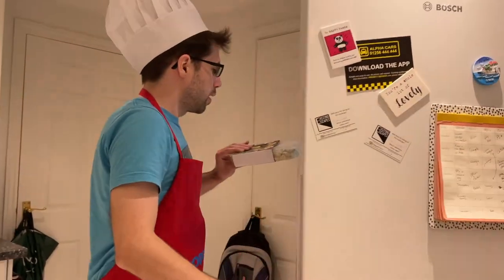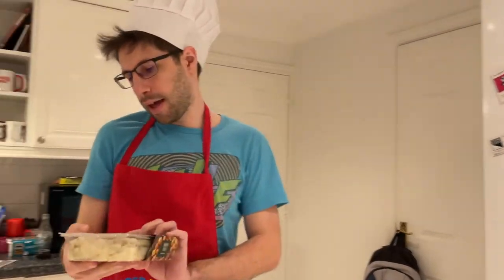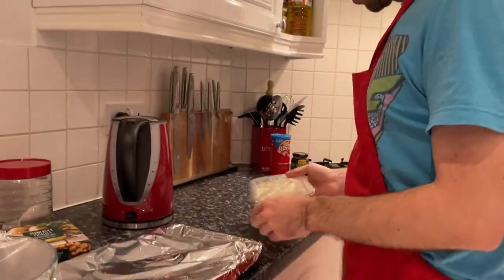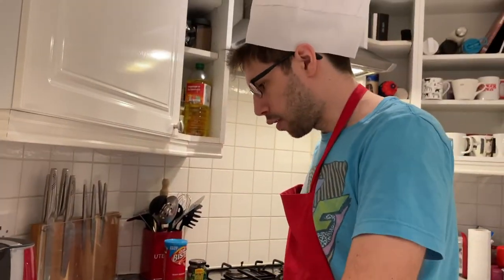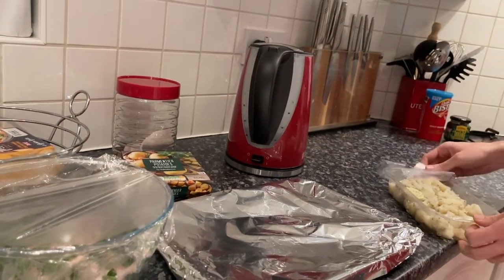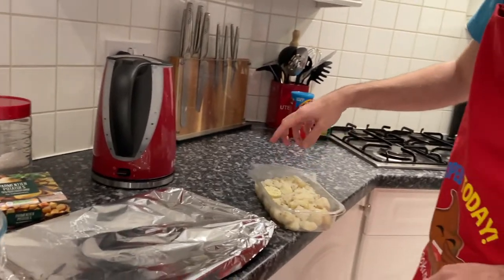In the meantime, because we're doing these parmentier potatoes, I've got a baking tray here with the foil on, that's already been prepared. And I'm just going to put these... Oh, what do I do with that bit? So that kind of goes at the top in the middle.